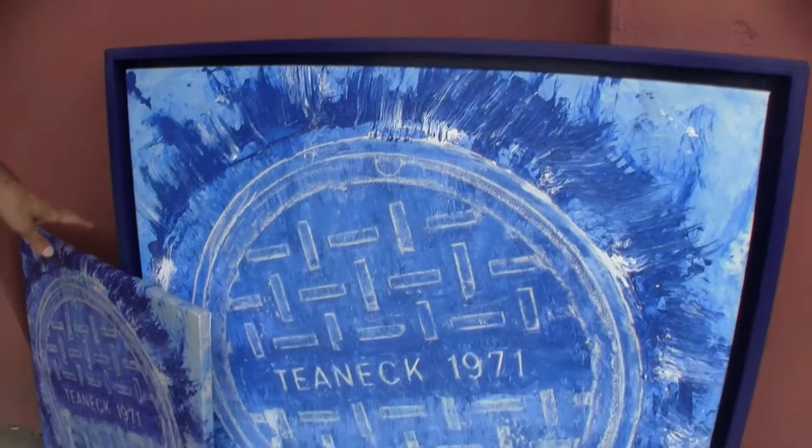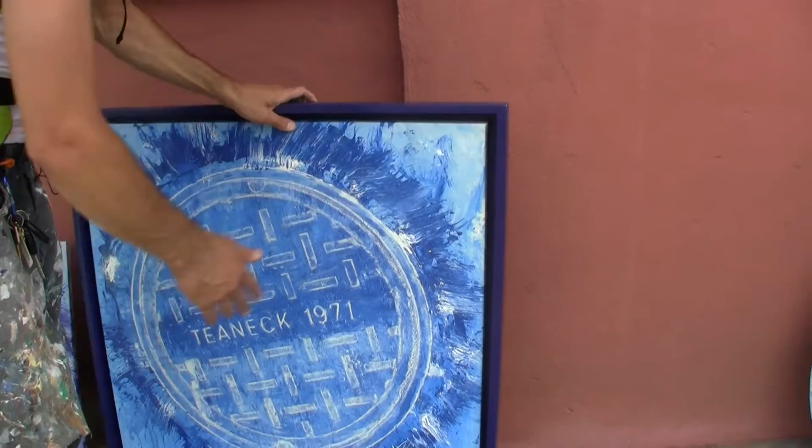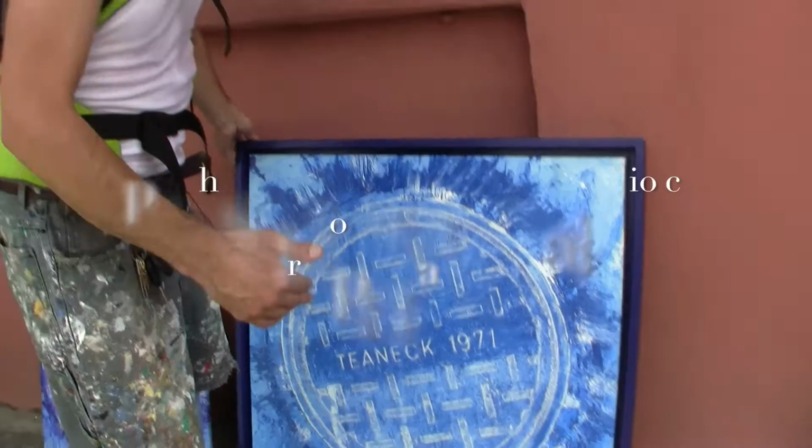And like I said, just to talk a little bit about my frames and my stretchers, I build all my own stretchers, I build all my own frames, and I usually paint them similar to the color that's in it. So if I'm using ultramarine blue, I use ultramarine blue. I often use the same exact paint and mix my own paint to get there.